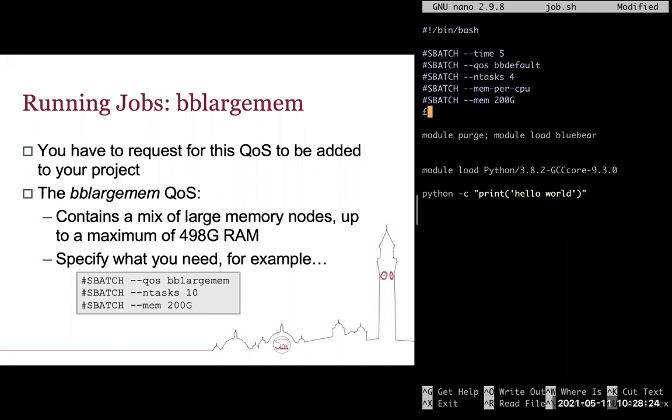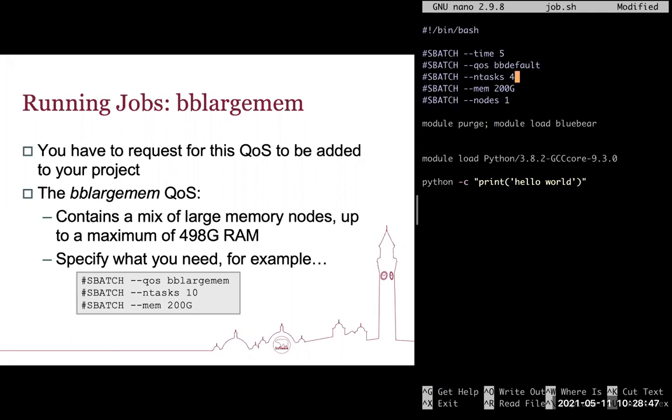If you are running large mem jobs, then you should also provide this option, which I think is documented on the website. For some reason, I've missed it off this particular slide, but --nodes=1. So let's get rid of these confusing, contradictory instructions.